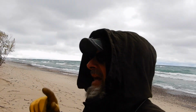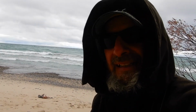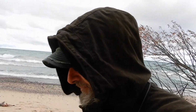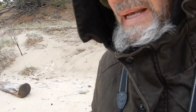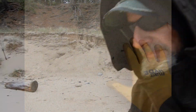So that might have been what was triggering my light last night. If something had come down here and walked down, attacked this seabird, ate this seabird, and then went back up. Had a nice supper and went back up. It's highly possible. Because whatever it was, the set of tracks just basically go from the seabird on up the dune right here. So it had a nice supper and went right back up.